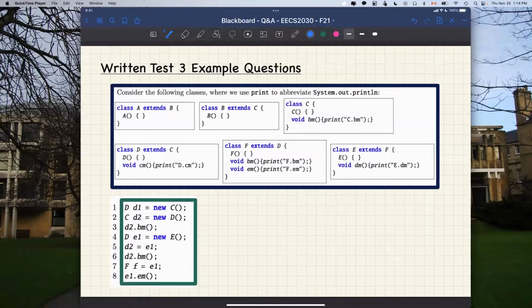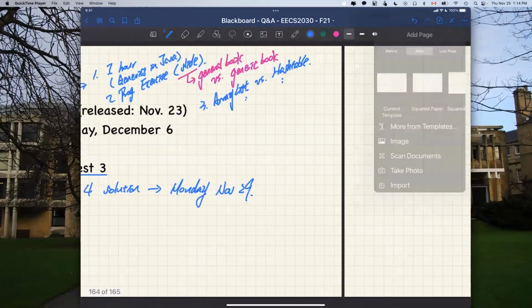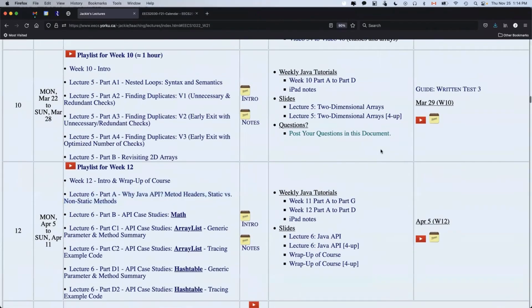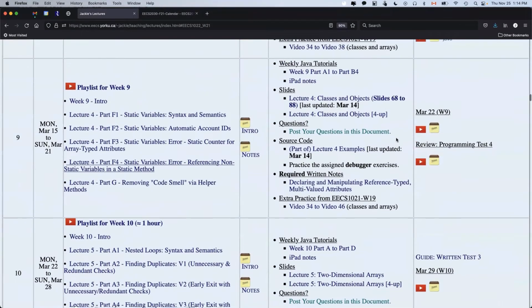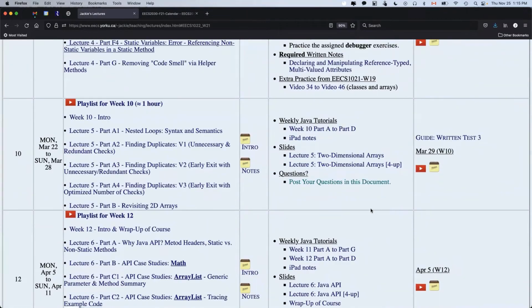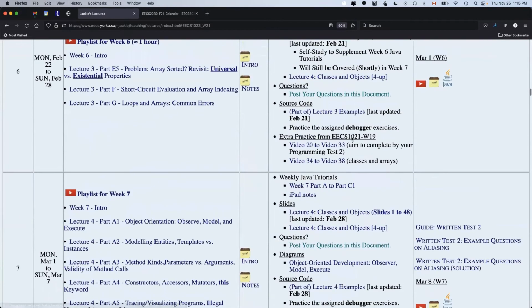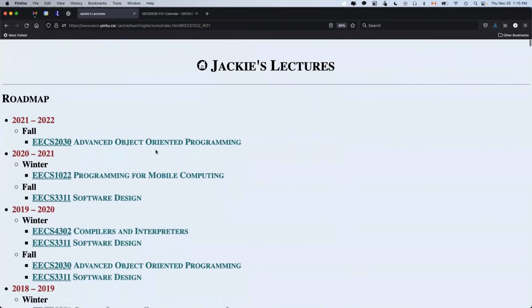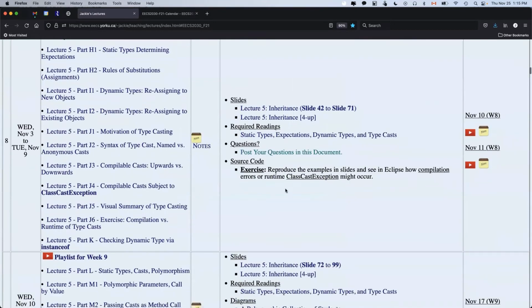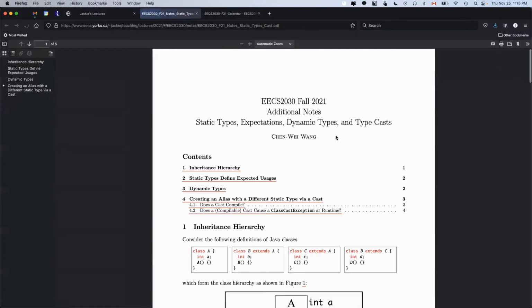Go ahead. This is about that required reading that you gave us. You mean the one about the typecast? Yeah. Give me a moment. I can point it out in case people are not sure what you're talking about. Actually, sorry, that's 1022. Let me go to 2030. I believe that one should be in week number 8. You're talking about this reading here, right? Okay, sure. What about it?